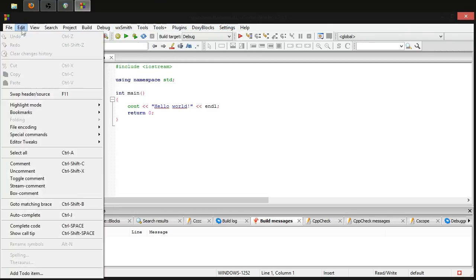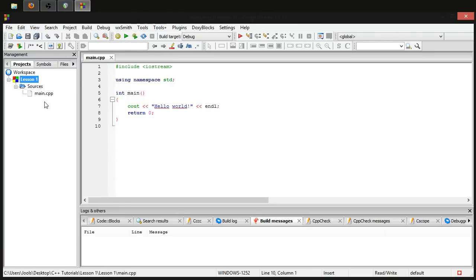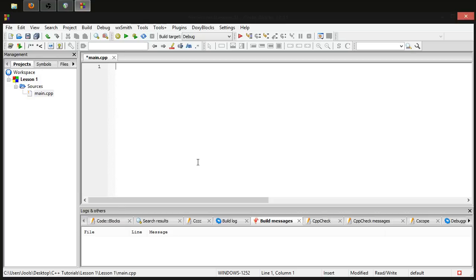This is quite a feature-full IDE, so you might have to play around with the view and stuff. Find this, but this lists all the files in your project, and you should double click on the main.cpp, which should bring you to this. Now, this is actually what we're going to be writing today, but let's delete it for now so we can quickly write it out ourselves.